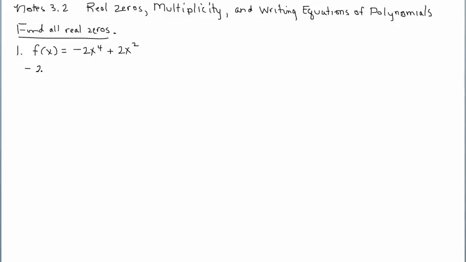And I think I'm going to trade sides. If we're going to solve for x, we're going to look for a common factor. That's what these two terms would suggest. So it looks like -2 could factor out. You could factor out +2 if you wanted to. I'm going to go ahead and take out -2, but I'm also going to take out an x squared term. When you divide out -2x squared from -2x to the 4th, it looks like I'm going to have 2x squared as a factor. Check by distributing. Yes, I do get back to what I started with.